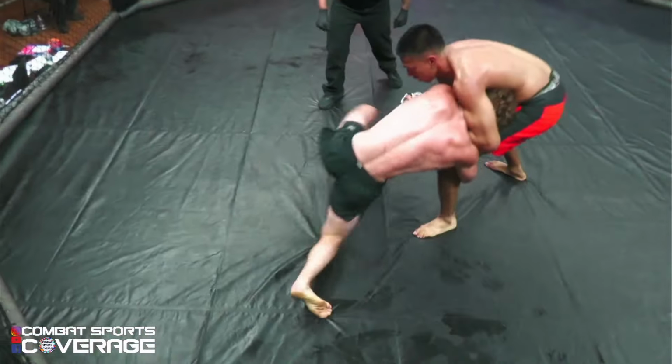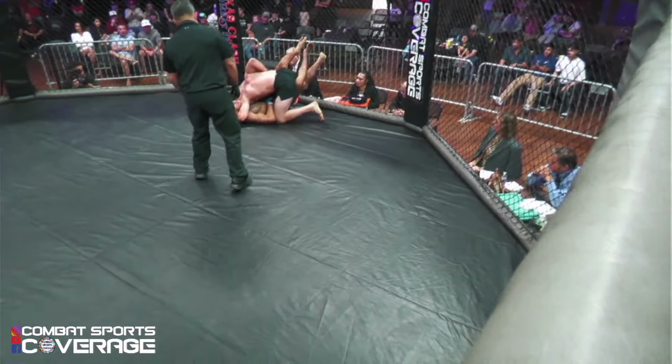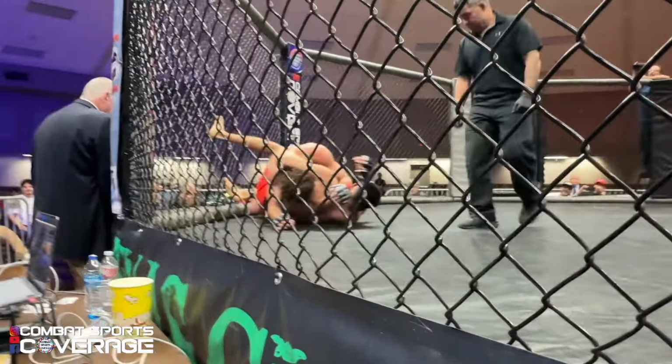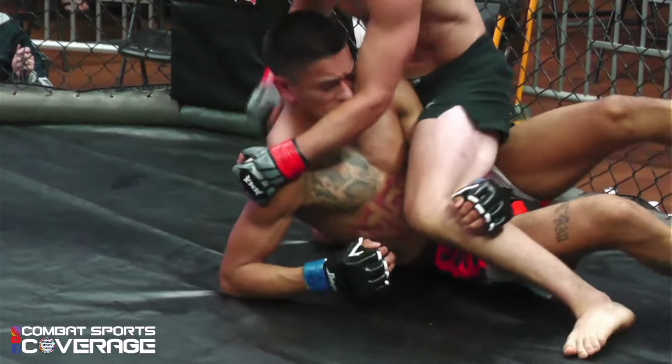I don't know how Walker stayed in it. Now they are scrambling. Beautiful work by these guys right here. This is a great fight. And I also don't know how they make welterweight. These guys are huge. Jerry is 6'3", Walker 6 foot. How do these guys make welterweight? Jesus. Oh, we see Walker on top now.